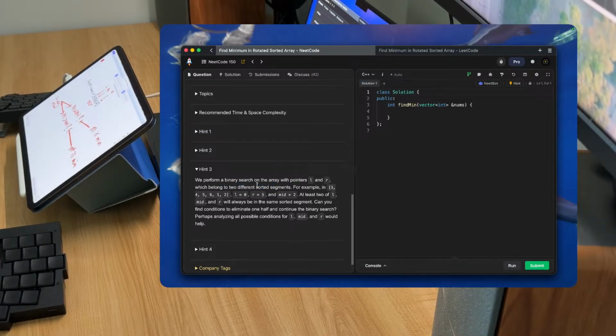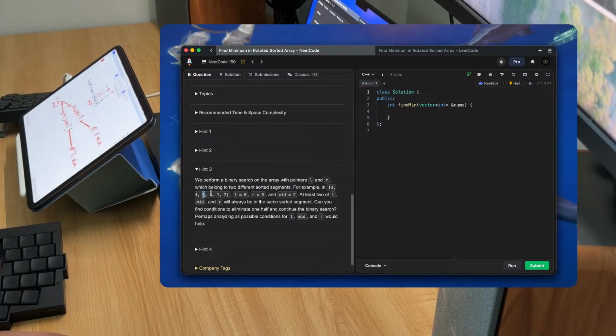It says we perform a binary search on the array with pointers L and R, which belong to two different sorted segments. For example, I think this is the array that they gave us earlier. Left and right. Mid is 2. Mid is 2. What are you talking?